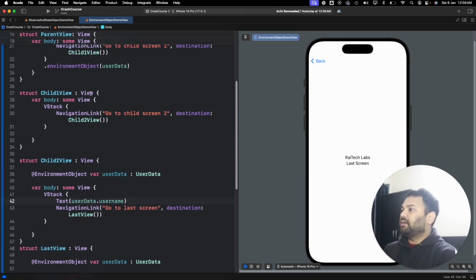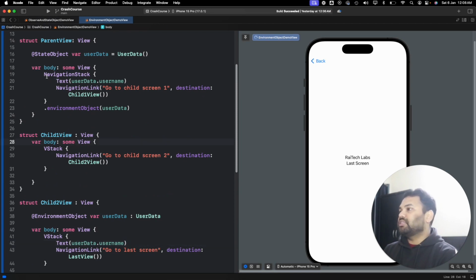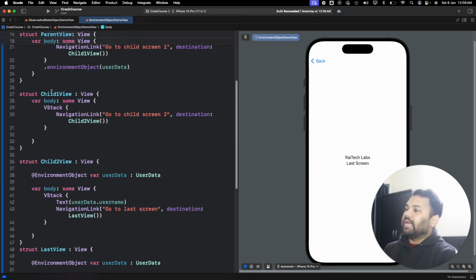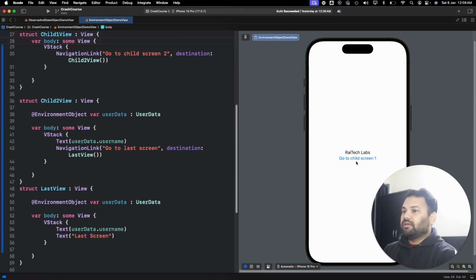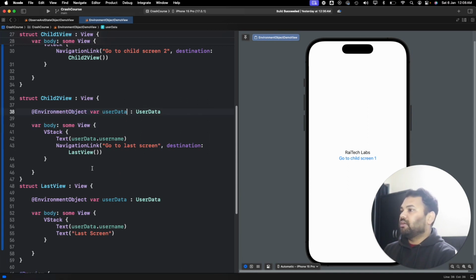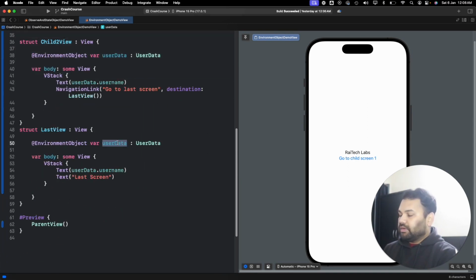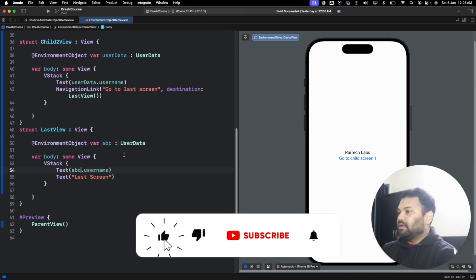Any element, any view which is inside this navigation stack can access this environment object by just writing this line. And the name can be anything, like I can even say ABC. The name doesn't matter, but this type matters.